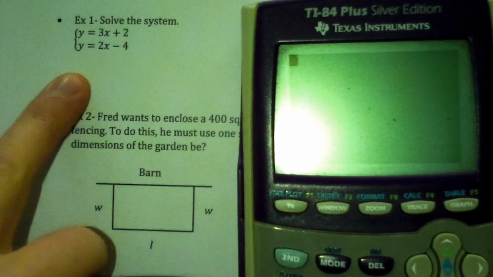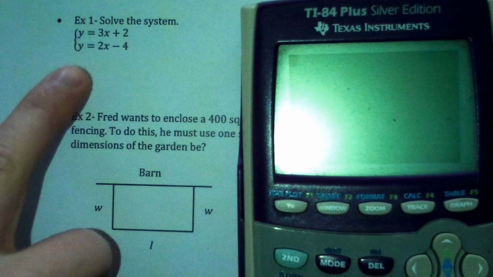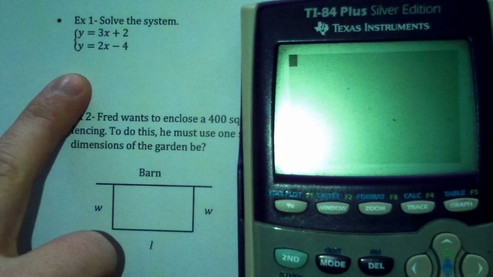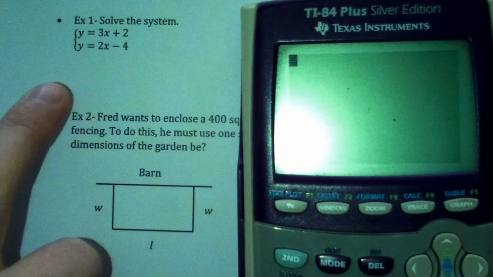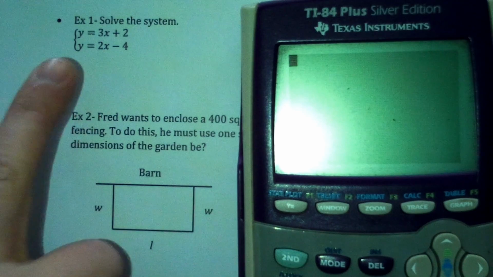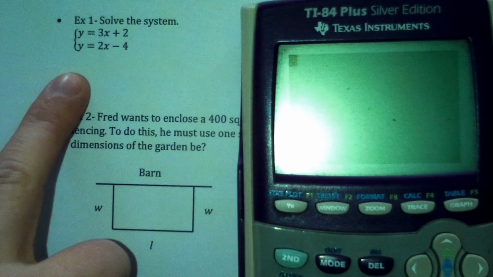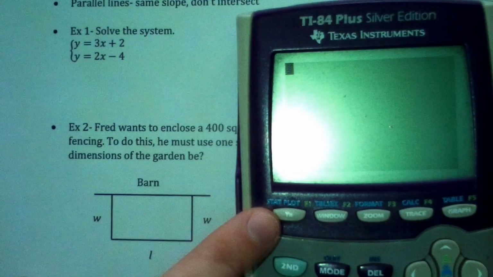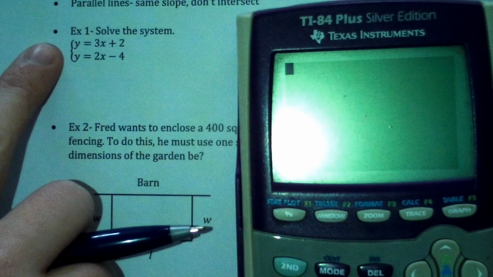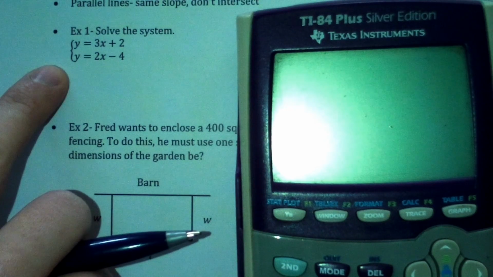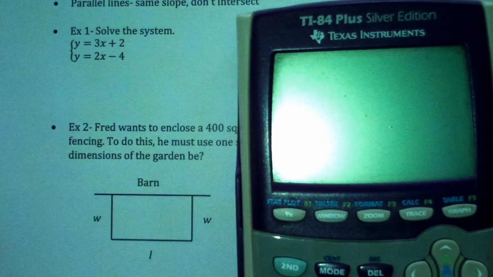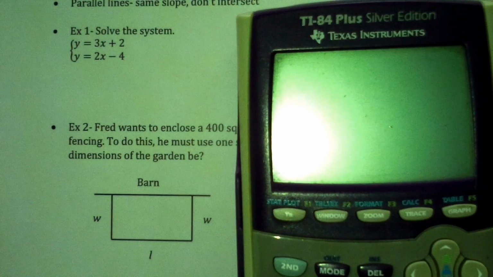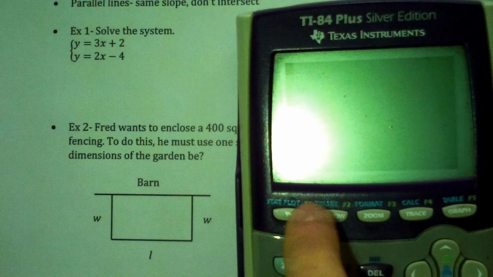Okay. Here, this one's a nice setup because to use our calculator, we have to have our equations in y equals form, so we can use our y equals button. Both of these are already set up as y equals, so we can take those two equations and straight away put them in our calculator. So we'll go to the y equals button. Zoom it out a little bit so maybe we can see the buttons better. We'll hit y equals, and then you just type your stuff in.